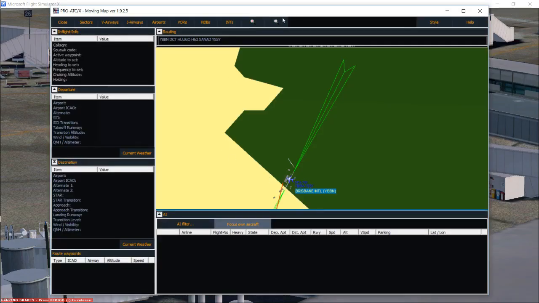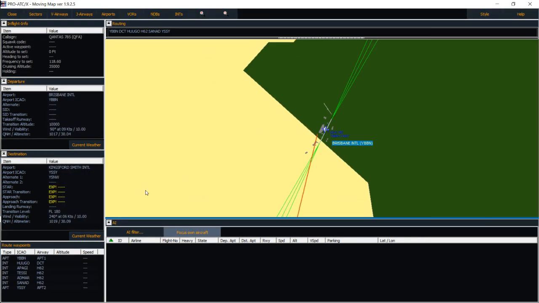So now we go to moving map. This is what we see now. So we're expected to see that, and we don't have any of these, but that doesn't say that we can't get one when we start doing the stuff on the ground. So that's all set up. We've got a frequency set, all that sort of stuff.